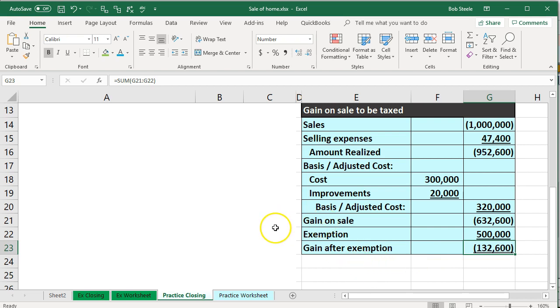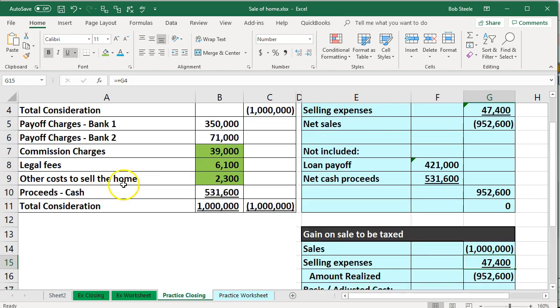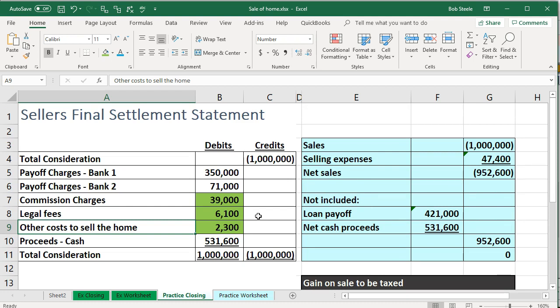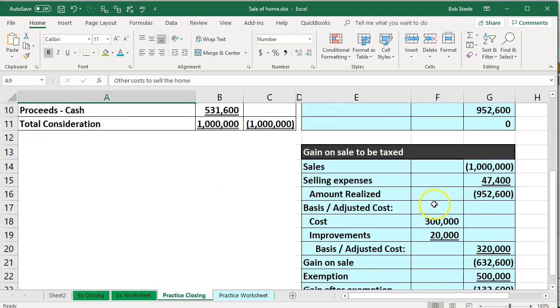Now we're going to take this information and in essence put it into the tax return. So the bottom line we had in this information is we had the sales of the 1 million. Then the selling expenses were all the other stuff, including the commissions, the legal fees, the other fees related to selling. And again, look at prior presentations to think about how you might figure that out with regards to just a settlement statement. And that's going to give us the amount realized.